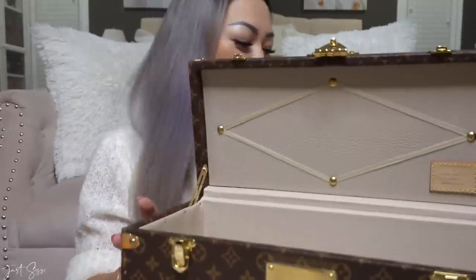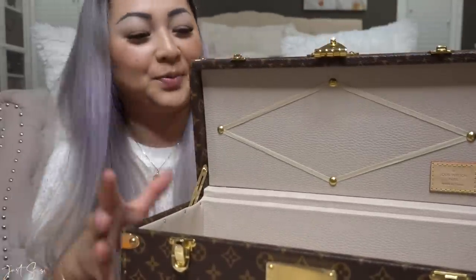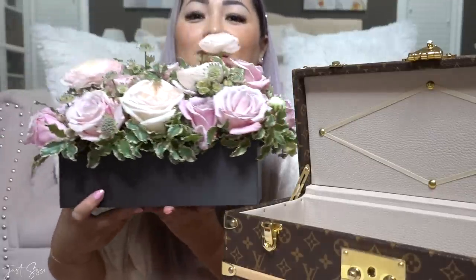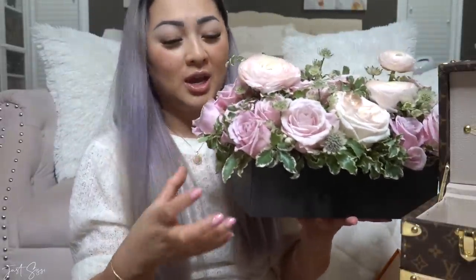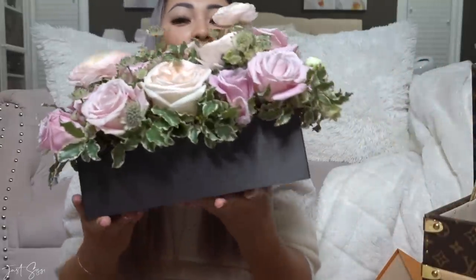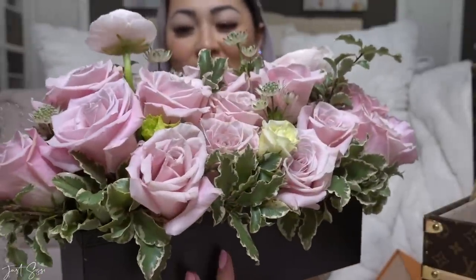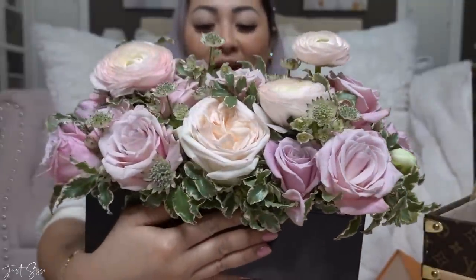Let me show you guys how this looks when you actually put flowers in here. With this box it also comes with a tin container that holds the sponge, and there's another tin lining on the inside to protect the actual case itself. So the first batch of flowers is complimentary — this is the arrangement they had prepared for me. There are roses, and this big one here is so pretty.